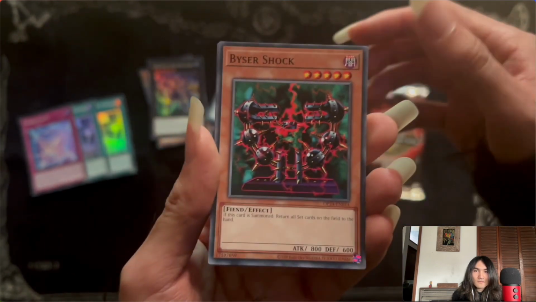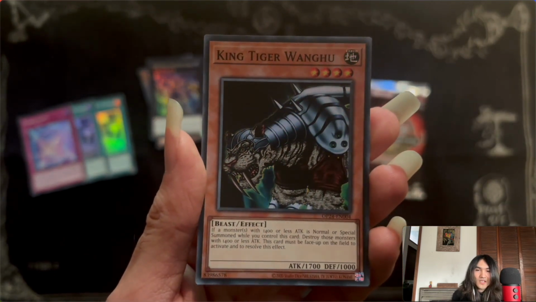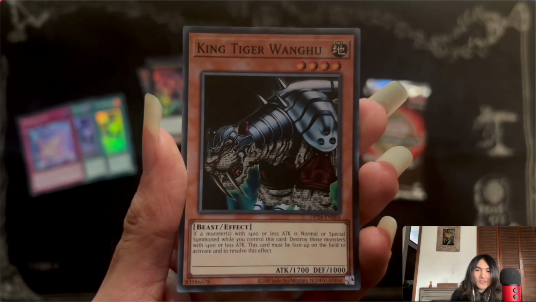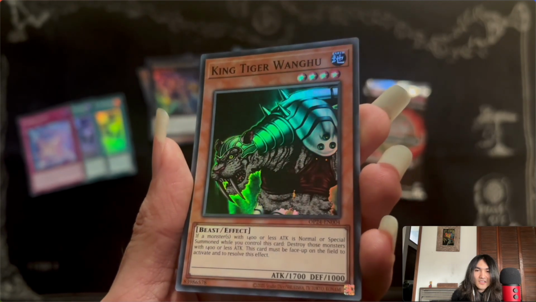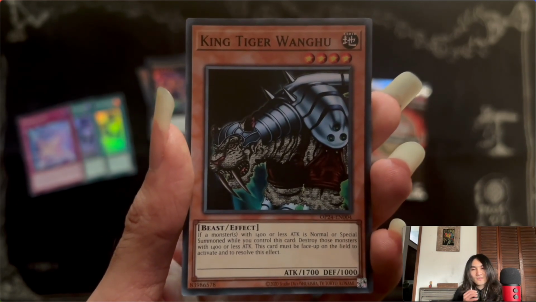Buys a shock. And lastly, we have King Tiger Wanghu. Level 4 Earth Beast effect. If a monster with 1400 less attack is normal or special summoned while you control this card, destroy those monsters with 1400 less attack. This card must be face up on the field to activate and to resolve this effect. 1700 attack, 1000 defense.